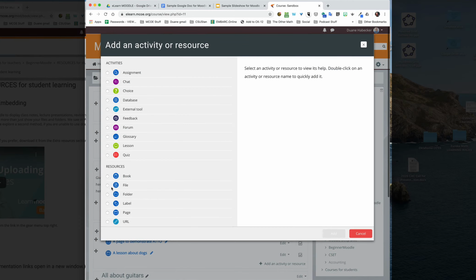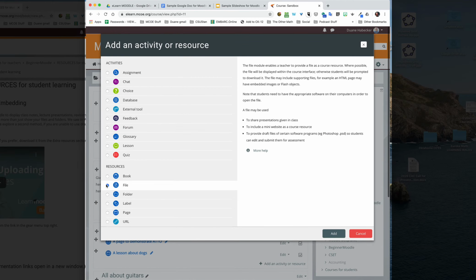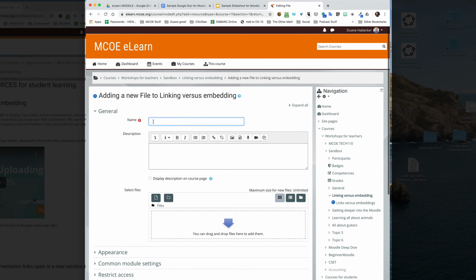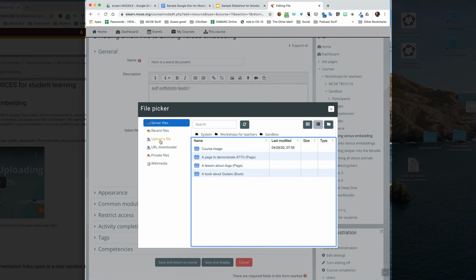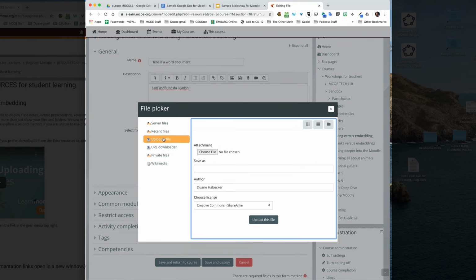One, I can upload a file. So I'm going to click on that and click Add. Here is a Word document. All right, I can put a description if I want, that's optional. But down here, I can click on this link and I can upload a file.